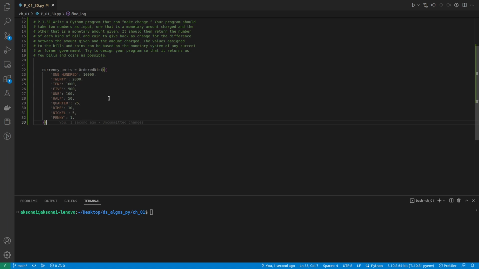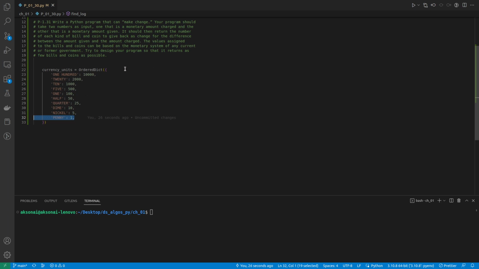I did that ordered because I want to iterate through them, and I want them in order when I check the number of bills that I can return. So all the currency units here start from $100, $20, $10, but I have written them in cents to make it easier, since the base unit is going to be the penny, which is 1 cent.